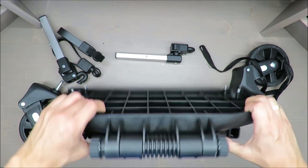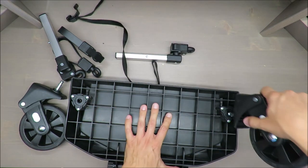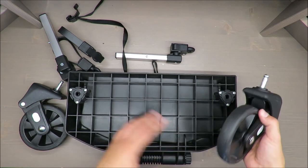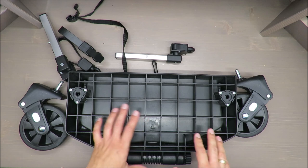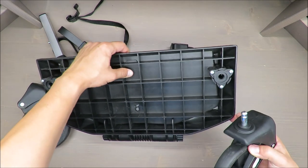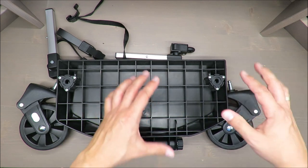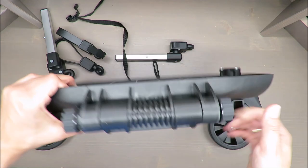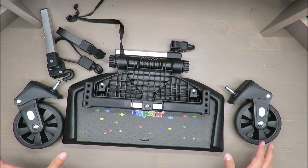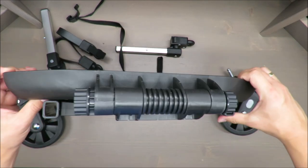What I also don't like is the wheel connection — it's plug and play, but if you change your mind or want to pack it, for instance when going on holidays, getting the wheels out is almost impossible. You can do it, but the amount of force you need to apply is huge. From a practical travel point of view, it could have been done a little bit better.